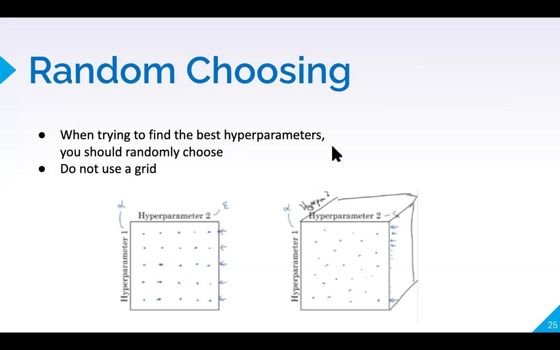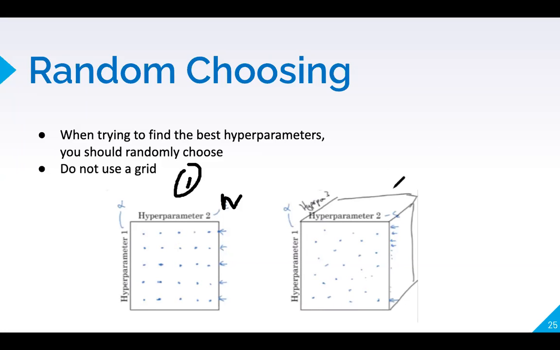So let's say I'm going to tune something called alpha, which is that learning rate, and another thing called epsilon. I'm not going to explain what epsilon is, but just pretend it's a hyperparameter used in neural networks. Or you could change this to number of layers if that makes you feel more comfortable. So N is just going to stand for number of layers. And so we have these two different hyperparameters, and what we want to do is find the best combination.